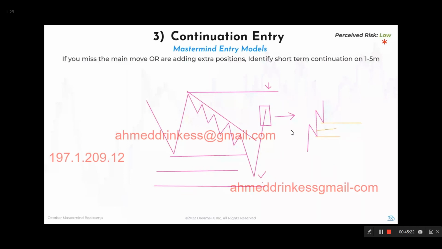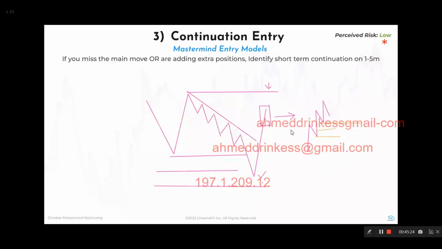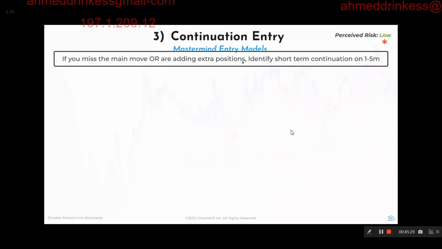Order flow. You got it, right? Order flow, a type 1 extreme, right? Boom. That's how you can get in, assuming prices can go higher. So that's essentially what a continuation is, right?